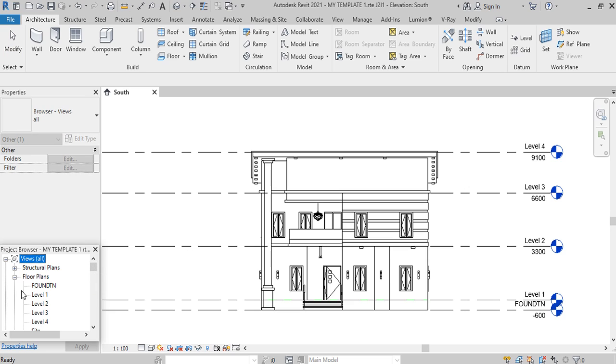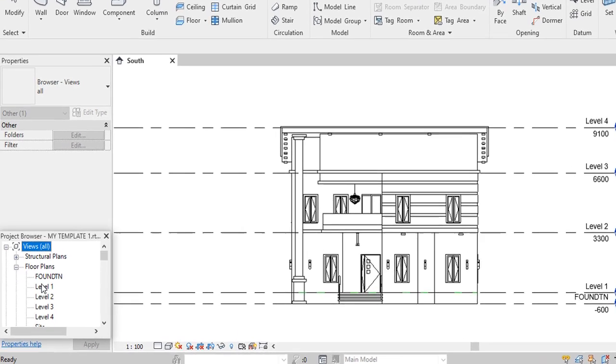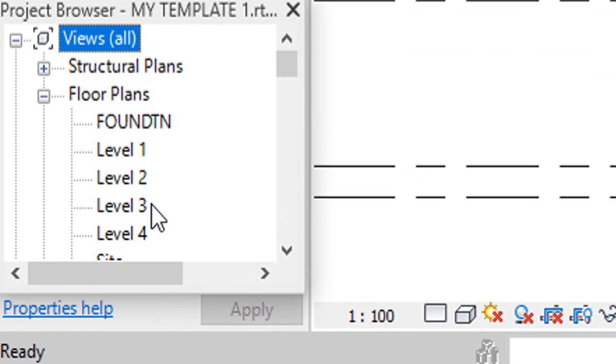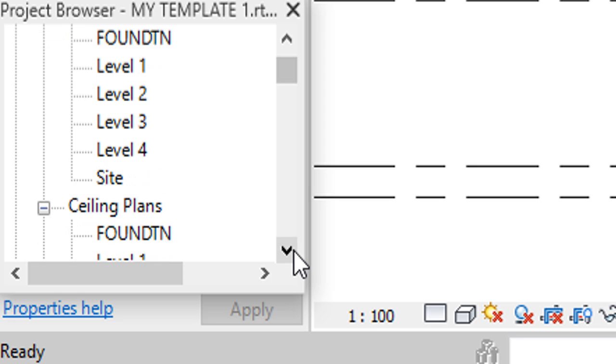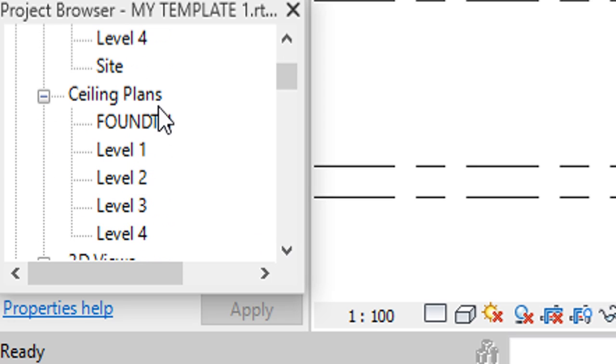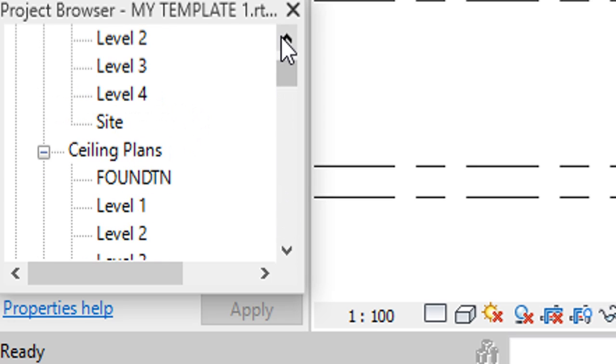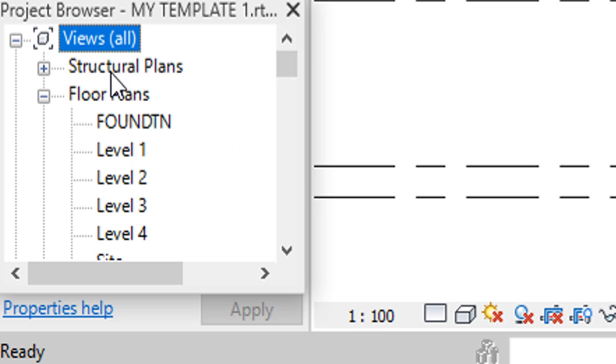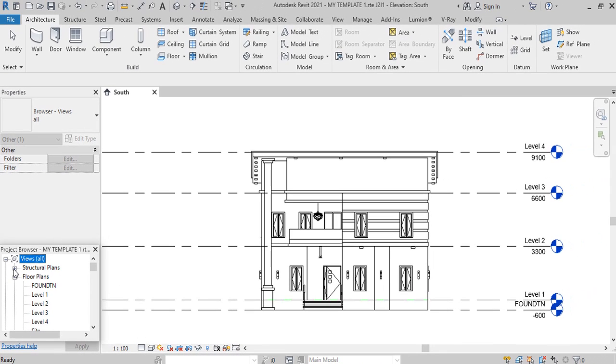Whenever you set up a level, you're going to have 3 different elements. You're going to have the floor plans, the levels you are setting up, and at the same time, you're also going to have ceiling plans. And then you're also going to have structural plans. If I expand this more, you're going to see foundation, level 3 and level 4, which is this and this. The level 1 and level 2 that normally come up each time you open your levels are not going to be showing here on the structural plan.